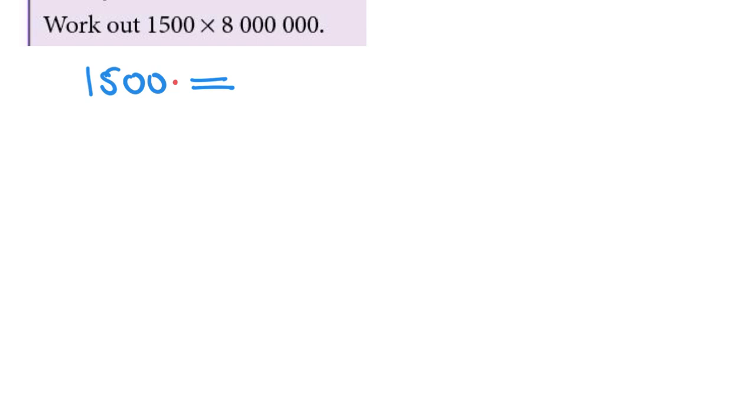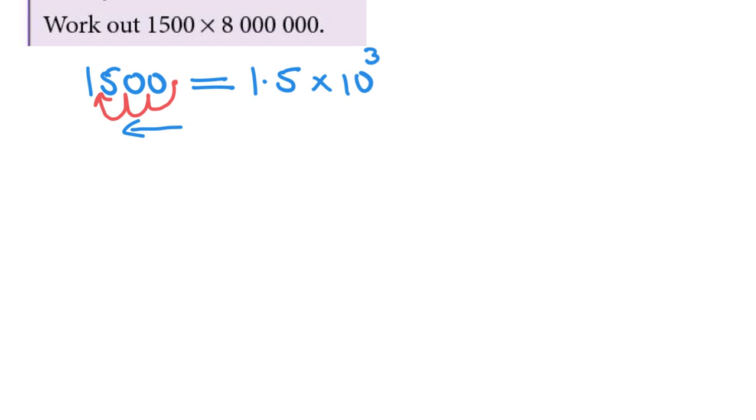Now quick, where is the decimal point? It's over here. Which side should I shift the decimal point in order to make the number between 1 and 10? I shift the decimal point to the left by how many digits? By 3 digits. Now because I am shifting the decimal point 3 digits, my number has now become 1.5 into 10 to the power what? Because I shifted left 3 digits, I add to the power, right?